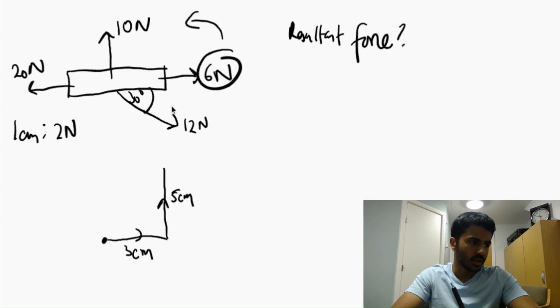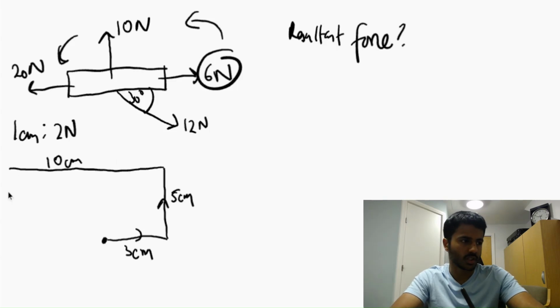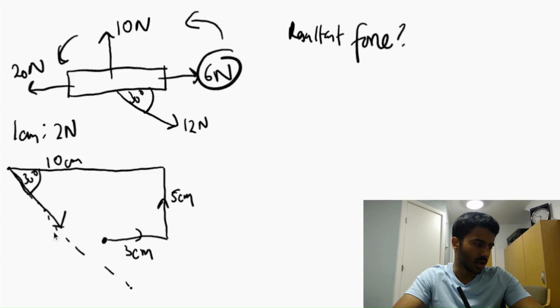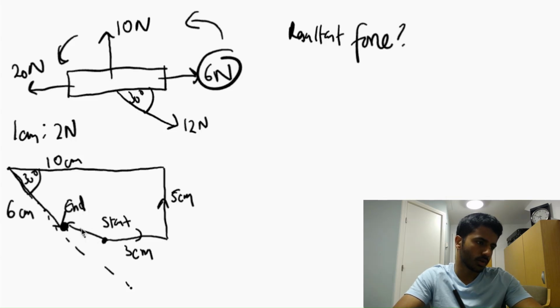And then you also have the 20 Newton one is the next one, so you're going around this direction, 20 newtons, and that's going to be 10 centimeters. That'll probably go all the way along there somewhere, 10 centimeters. And your last one is this 12 Newton force, in which case you have to get out your protractor, find the line at which it's 30 degrees, and you draw a 6 centimeter line to represent the 12 Newton force. And then you have your 2 points, your start point here, and end there. And you simply connect it up with a line.